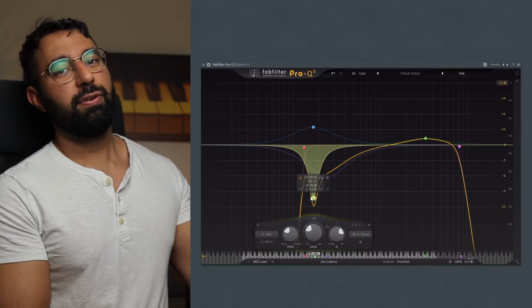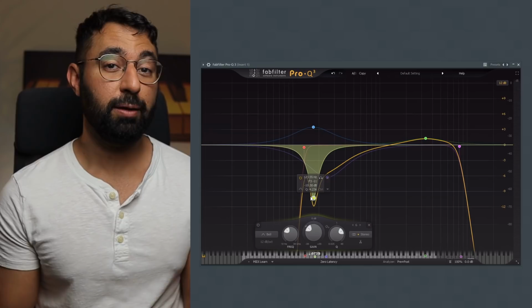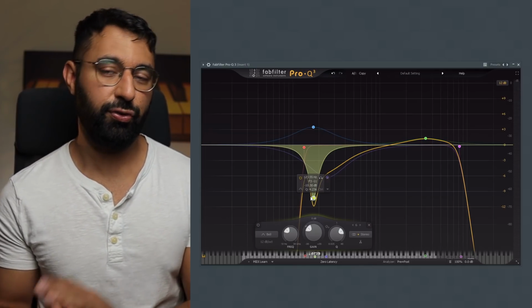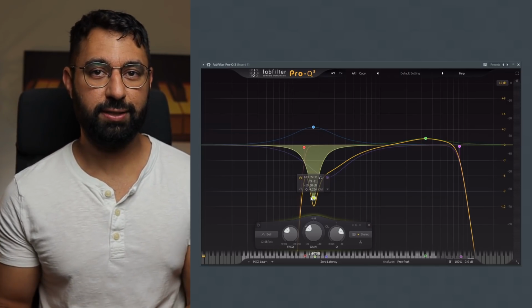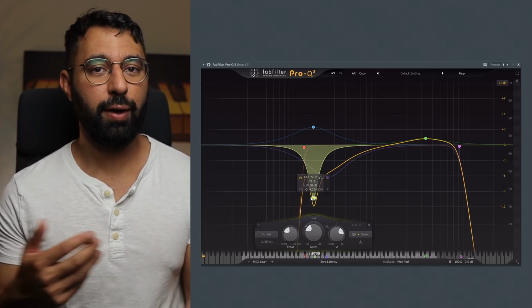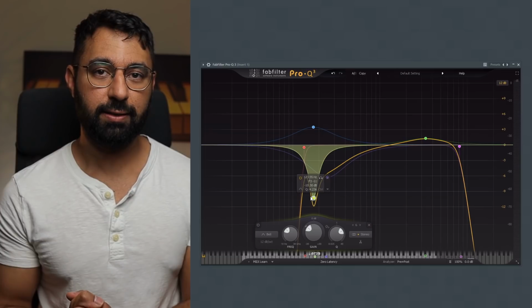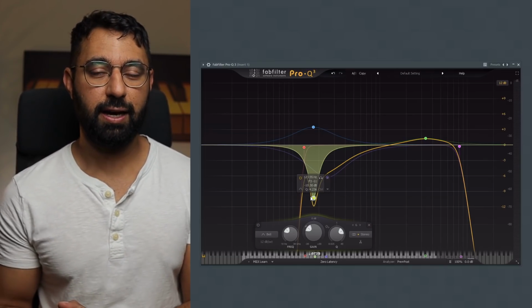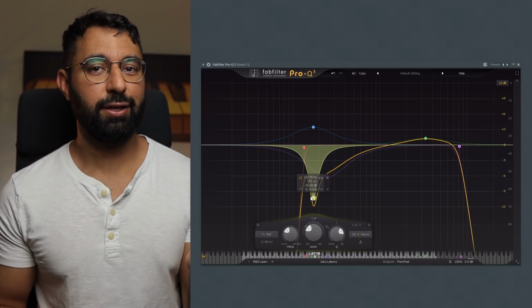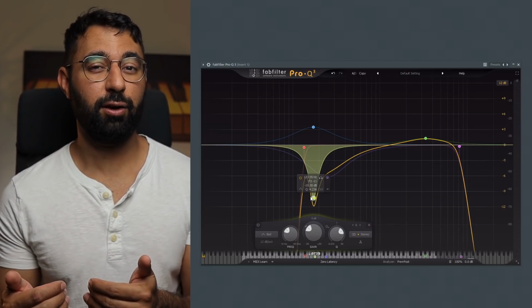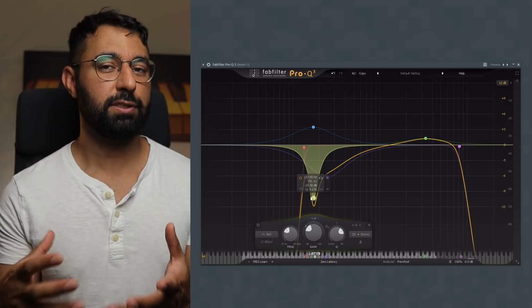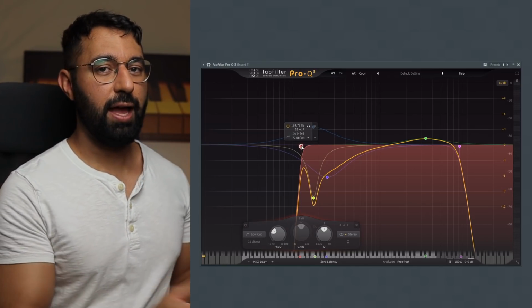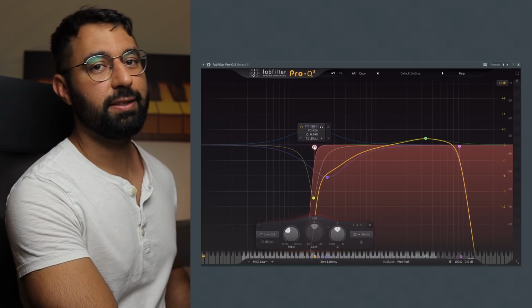But a problem I see very often is that when producers are faced with problems like this, when their samples have frequencies that they do not want in their beat, or furthermore, their samples have frequencies that they don't need, like in the low end if they want to create their own bass line, what they end up doing is excessively cutting frequencies. So in this scenario, let's say I heard that ugly tone and I thought, well, I'm planning on adding my own bass tone, which will take up a similar space anyways. I'm just gonna go ahead and reduce this entire space in the low end.